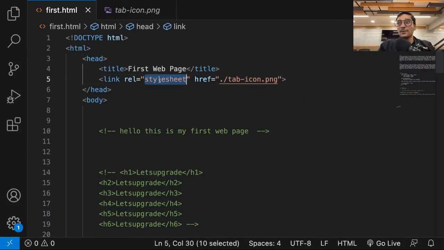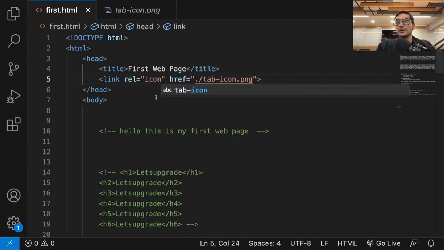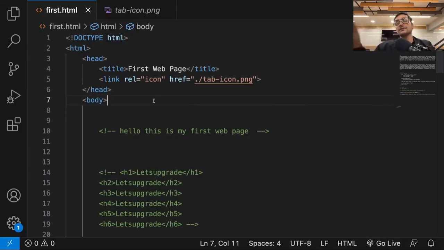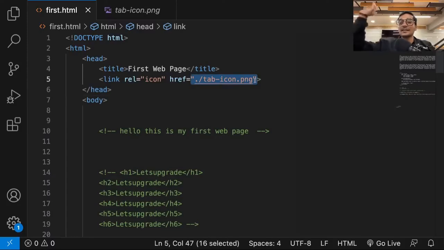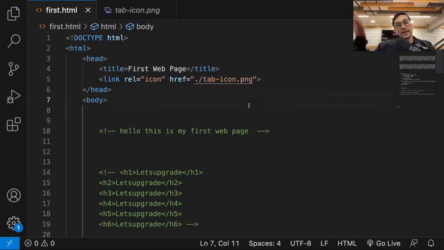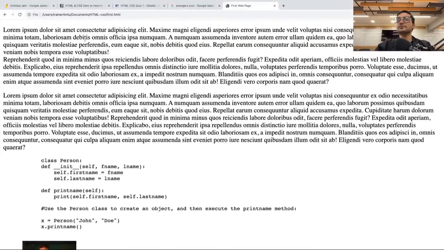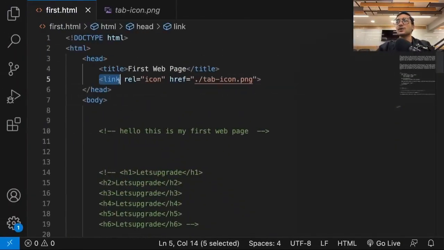So that's why it's very important to mention icon here. Only if you mention icon here, that's how the HTML file will understand that I want to use this image as the tab icon. Now, in my case, when I'm refreshing, it's not going away because now it's coming from cache. So I have to delete my browser's cache, then only it will go away. I hope you're understanding that, guys, everyone. Cool. Simple. So link tag is going to be used to link various different things with my HTML file. Right now, we're only linking a tab icon.